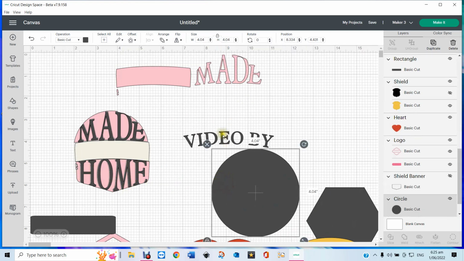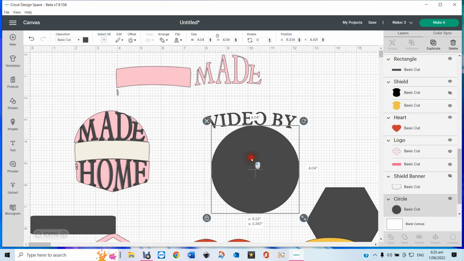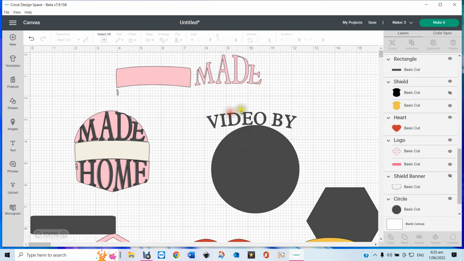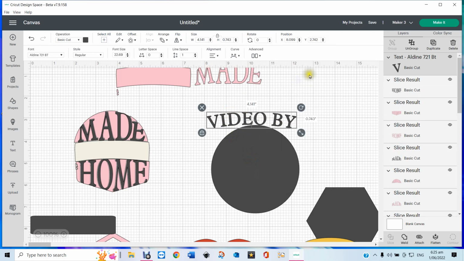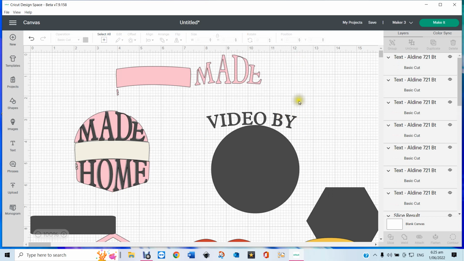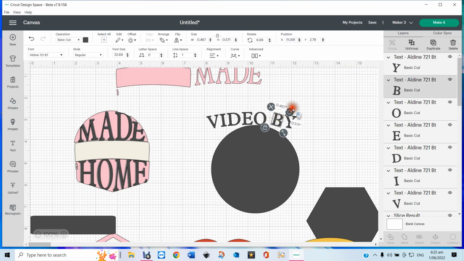The way we've always been taught to do things beforehand is if we wanted to put this on a circle, what we would do is we would ungroup the letters, and I think there's an ungroup in the right click, so let's right click and go ungroup. And then letter by letter, you rotate them and bring them back down to the edge of the circle. And then, as you can see, this is not a quick thing to do. And I think it's probably quite a lot quicker if you use the curve feature, or if you simply do the slice one. And it does give you another option of putting things on lines.